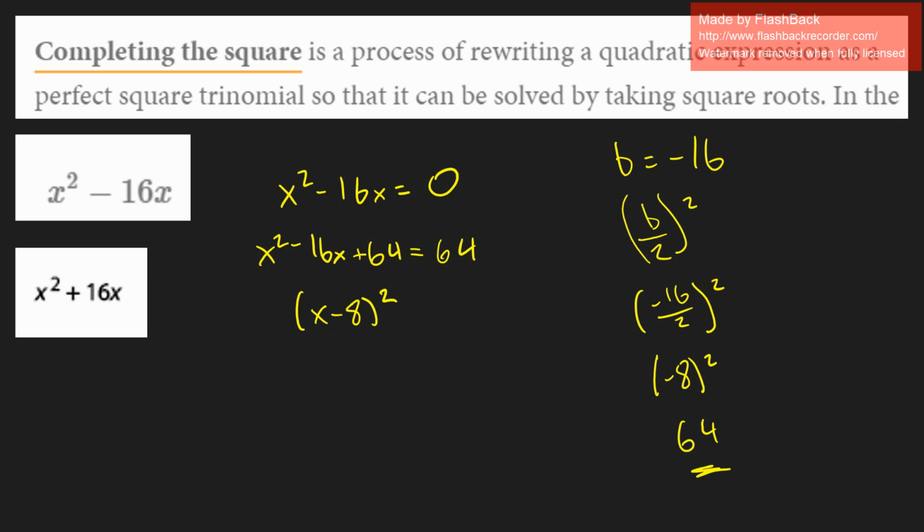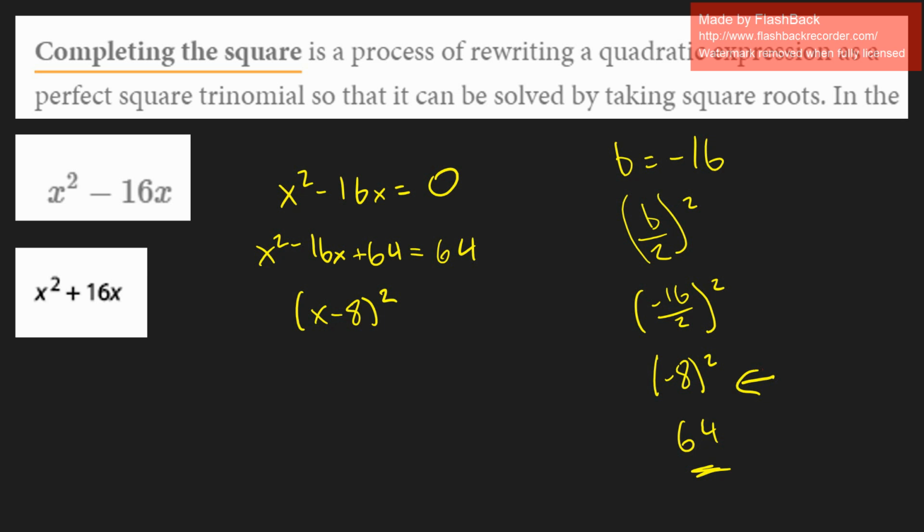If you're really still confused about this, a shortcut to this, when you get good, I mean, maybe don't jump to it yet. A shortcut to finding how to factor is that it's actually this step right here. Whatever number was inside the parentheses after you did b divided by 2, that's basically always going to be your factor. So there's your factor, x minus 8.